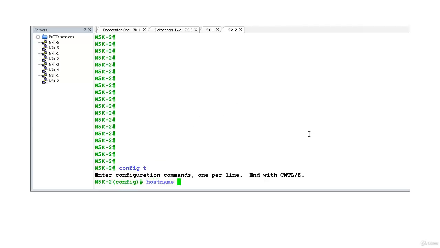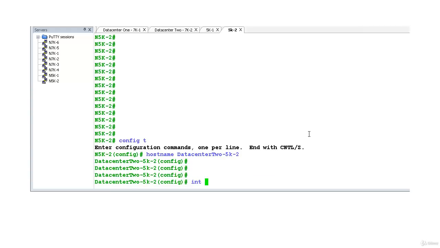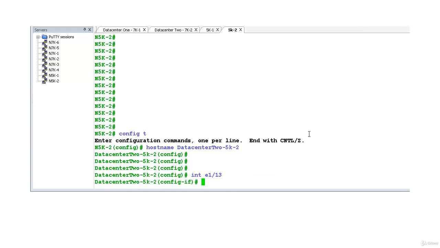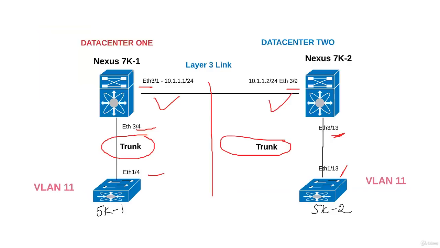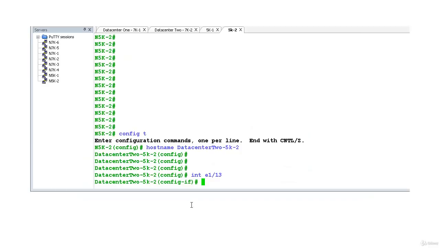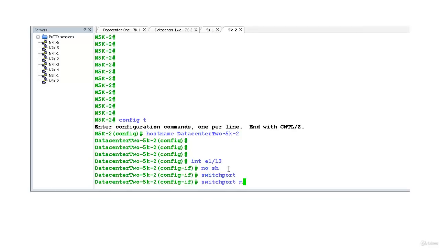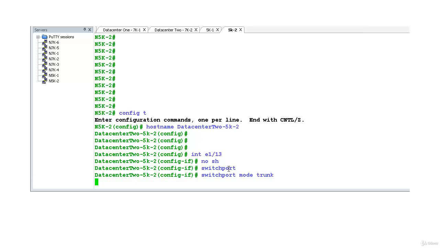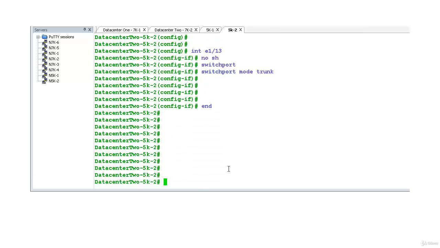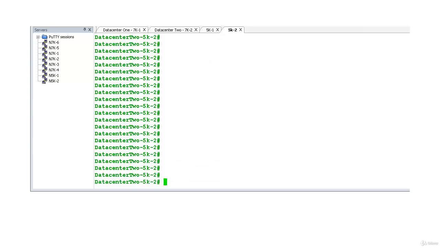You can change the name like data center 2 5K2. 1/13, right? I'm forgetting things these days. 1/13, yes. No shutdown, switchport mode trunk. Done. We are done with the trunking configuration.